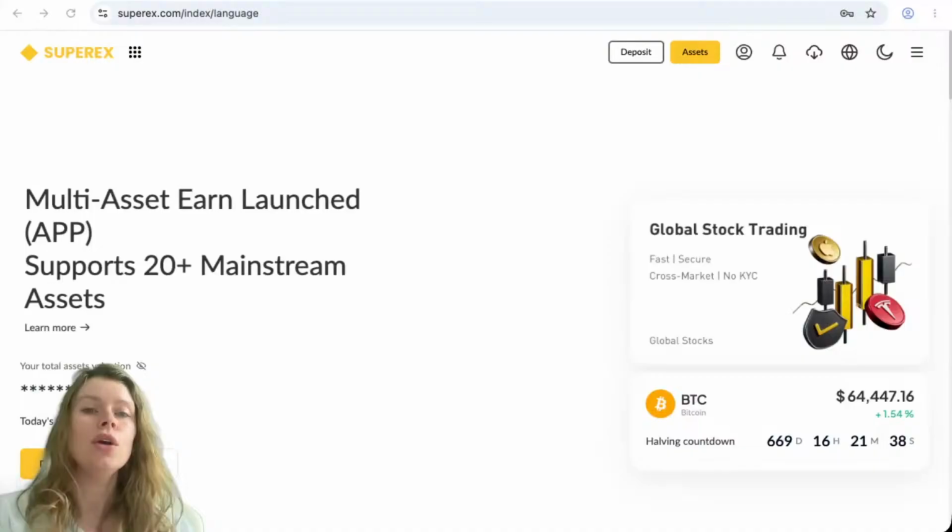Just remember, don't share your login details, because we are dealing with funds as well as money. This is your hard-earned money, and during the time that you are on SuperEx, you might actually be able to make something good of it.